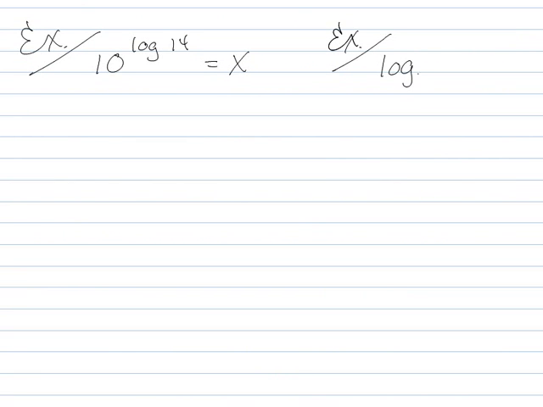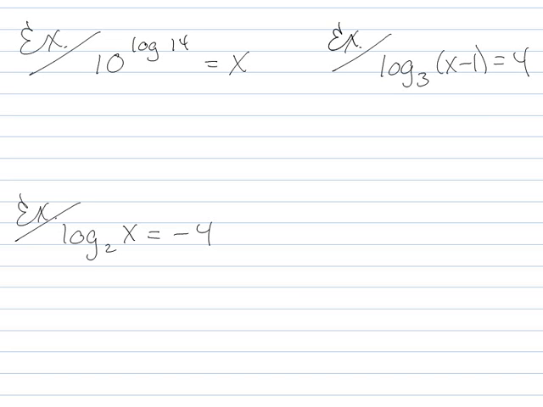So let's do a couple more examples just to make sure you know what you're doing. See if you can get these. Got 10 to the log 14. We've got log base 3 of x minus 1 equals 4. I'm going to give you log base 2 of x equals negative 4. Now if you're smart, you'll stop this, and well, if you're smart, you're still watching, so that's really awesome. But if you're super, super awesome, you're going to pause this and go see if you can work these problems out on your own. So we'll assume you've done that.